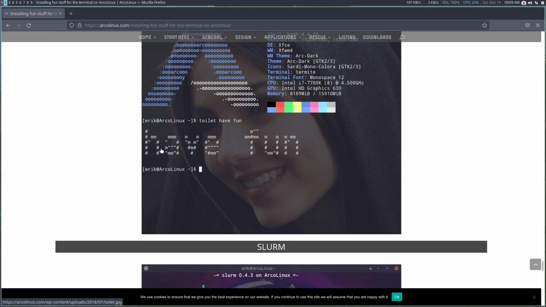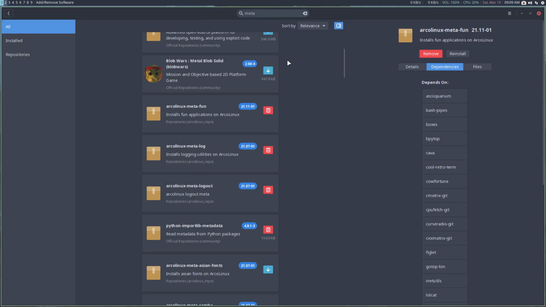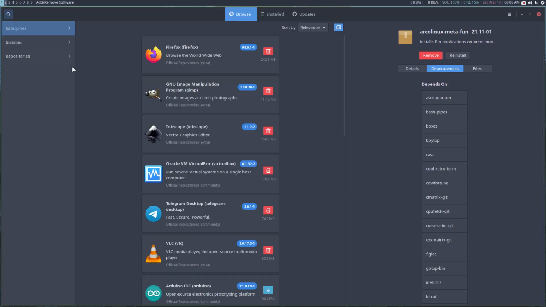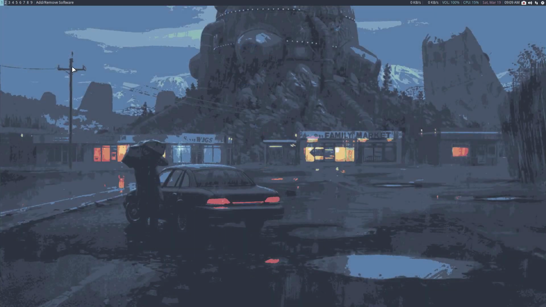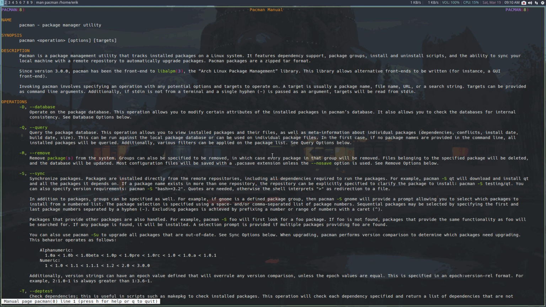All right, I'm out. Remember that there are meta packages. You can install the meta packages and you can remove the meta packages. Maybe I said to you, ArchWiki pacman, please read. But if you don't have internet and you're at the beach, right, man pacman, don't think you're alone and start reading.